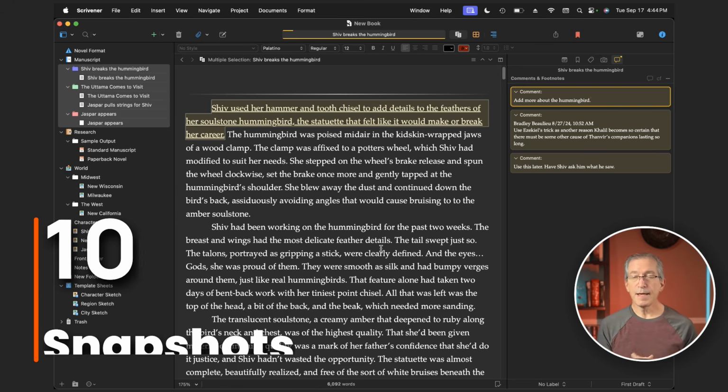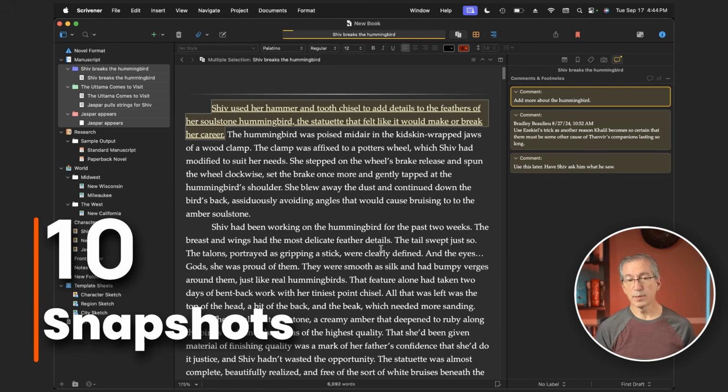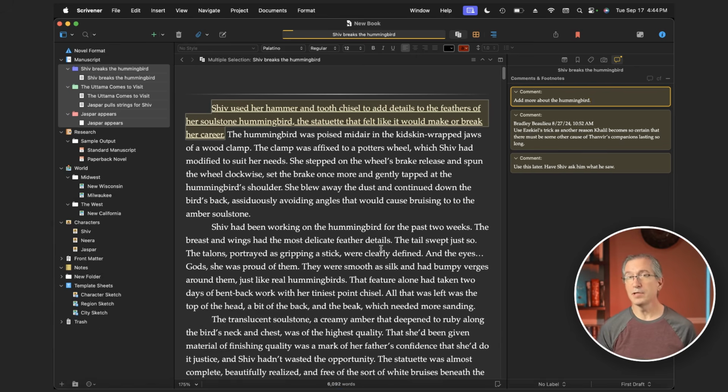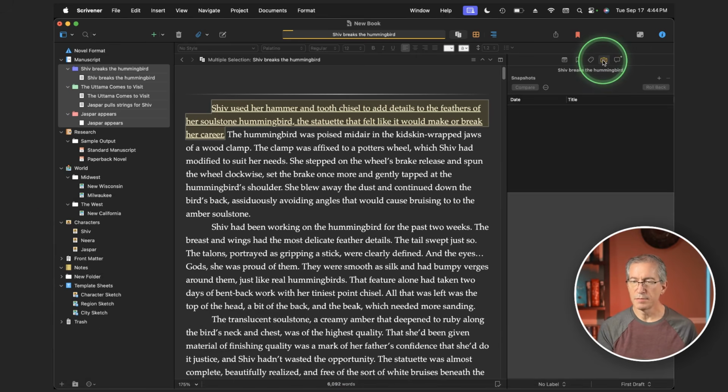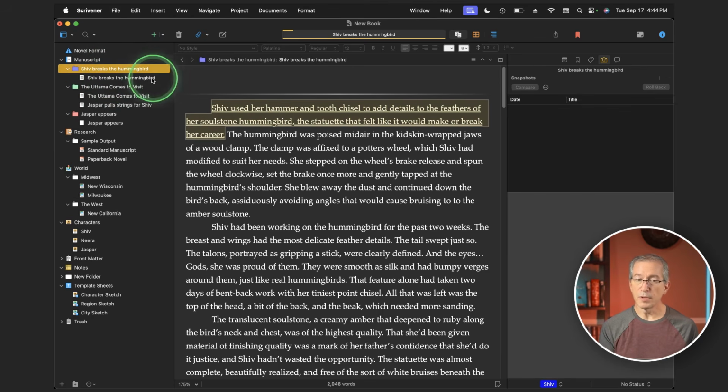And lastly, the 10th step to using Scrivener like a pro is to take snapshots. Now, I mentioned that on the inspector pane, there's this snapshot pane here as well. And so that shows what snapshots you have. And just like everything else, this is context sensitive, so keep that in mind. If you are looking at the first chapter, it's only going to show that chapter. So let me take a couple snapshots. I'm going to show you something here.